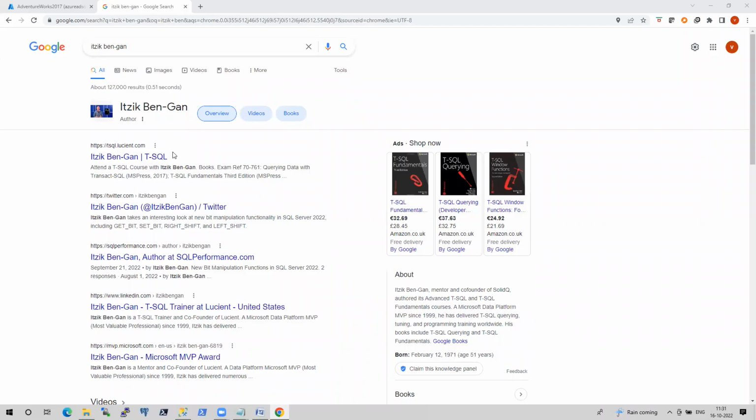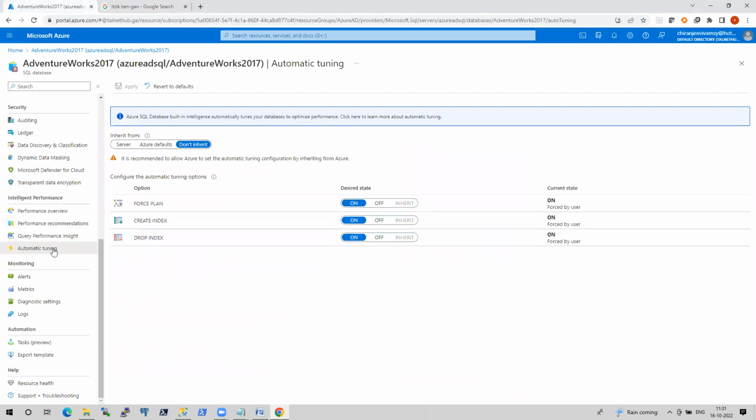We are just talking about indexes now. In the upcoming classes, when we go to query tuning, I'll show you a few query tunings as well. In that case, I need to tune the queries, guys. So definitely you should know how to write a query, right? Without knowledge of T-SQL, it's not possible. That's it, guys. As I said, this is my main focus. I will grab these databases from here to here, and I'll see whether they are giving good suggestions or not. My Azure SQL is purely related to performance tuning.